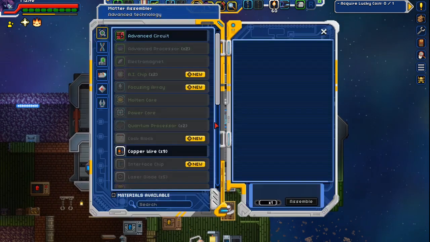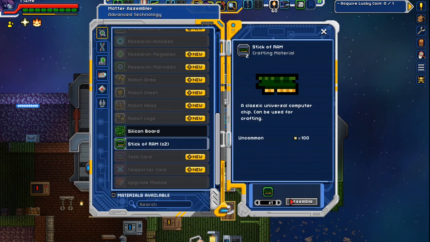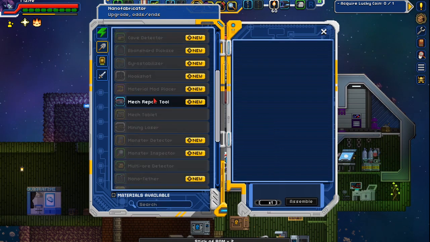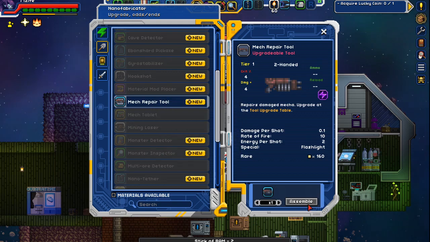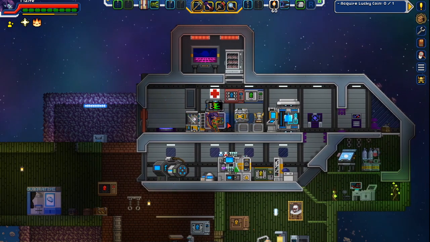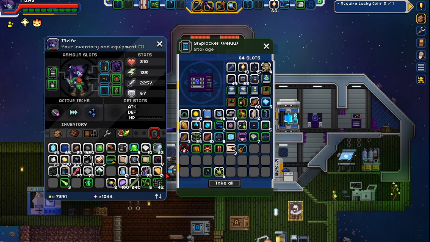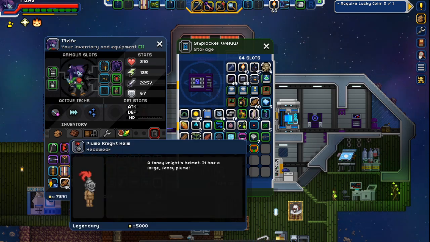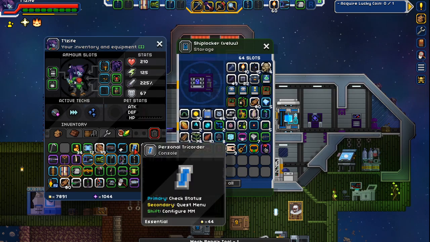Up we go. And stick of RAM. And mech repair tool. I don't have the space for it. Gonna need to drop something. Well, I don't need the collar, so that can go away. The night helm can go away.